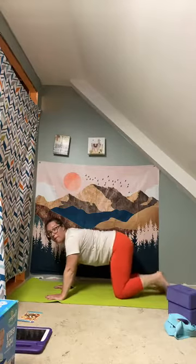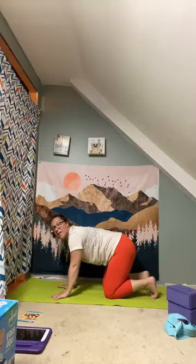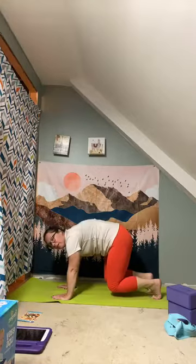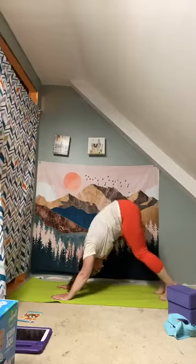Good job. Now, we're going to curl our toes under. Okay? We're going to push into our hands and into our feet and just lift our knees like an inch or so off the ground, just like this. And just hold here. Pull your belly in. Good. And then reach those hips up and back, coming to our first down dog.